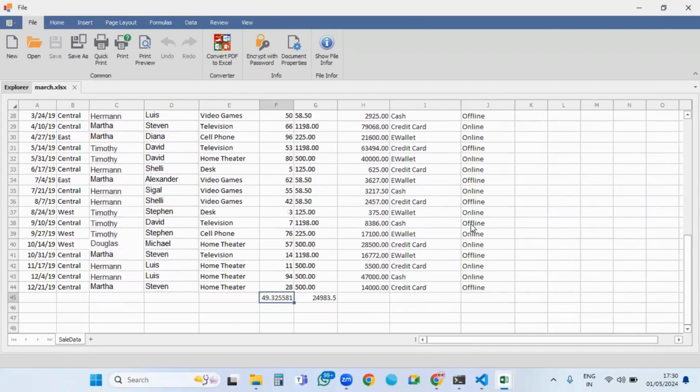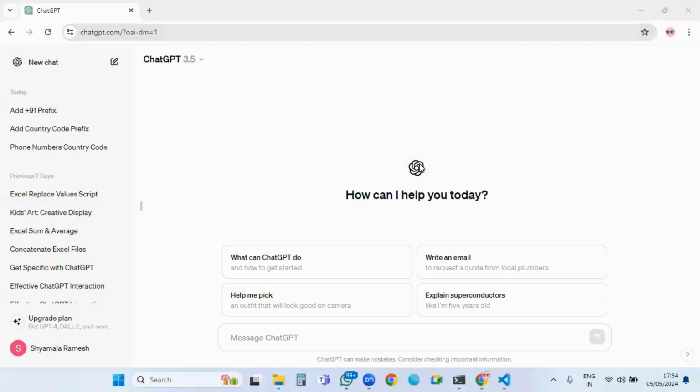So our second task of automation, calculating sum and average in Excel files with Python code using ChatGPT, has been done successfully. Let's move on to the next task. We will go to the next automation of Excel files using ChatGPT.